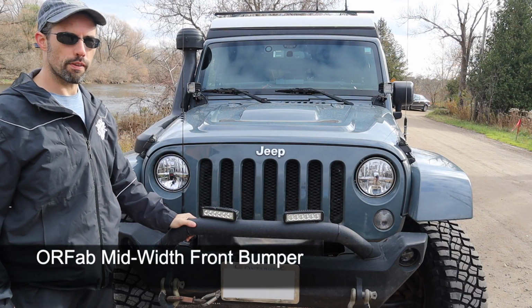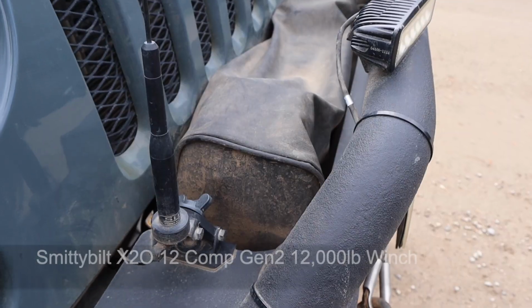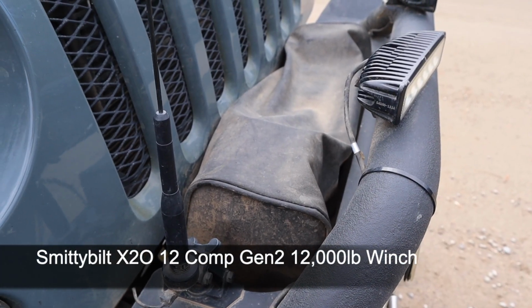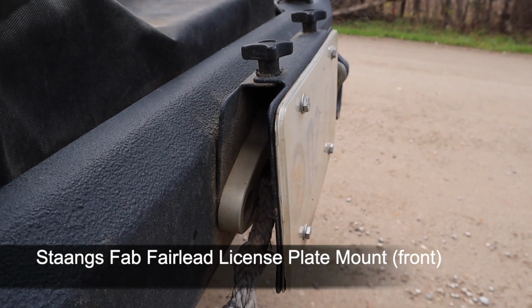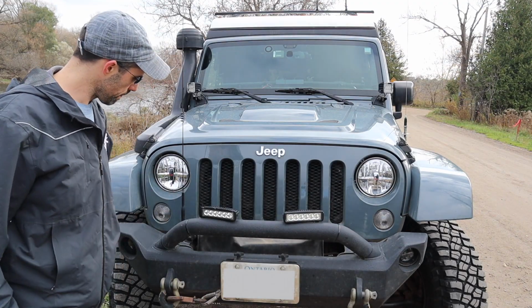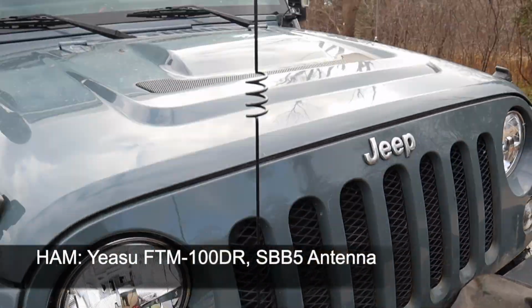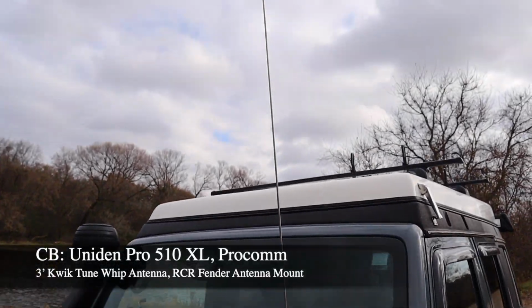I've installed an OR-Fab front bumper. In the front bumper, I have installed a Smittybilt 12,500 pound synthetic winch. I've got a custom license plate mount so I can easily remove my license plate to get access to the winch. I've got a ham radio for communications and a CB radio as well.